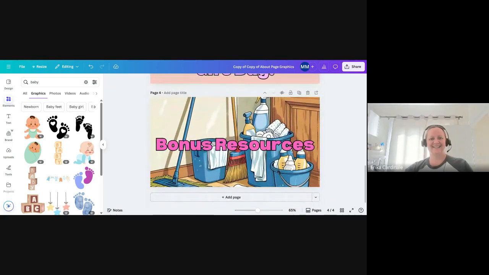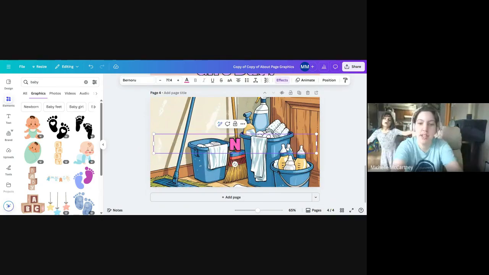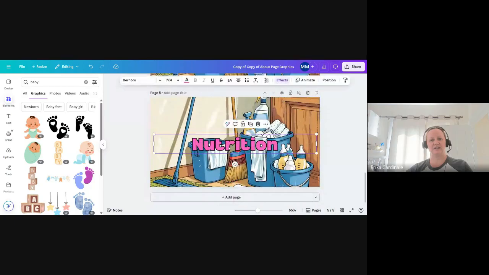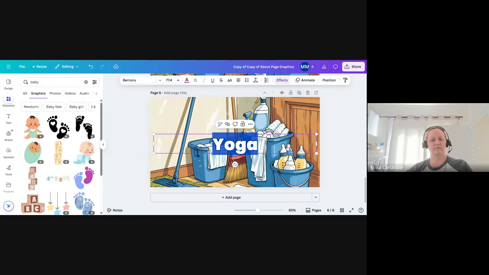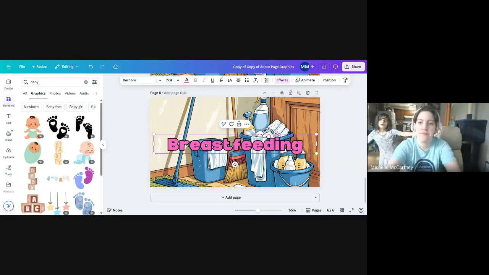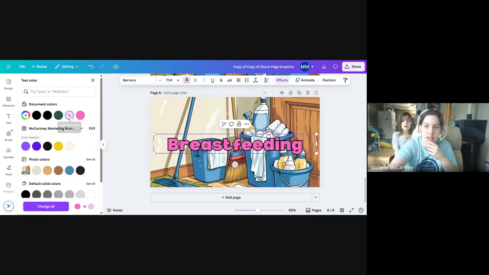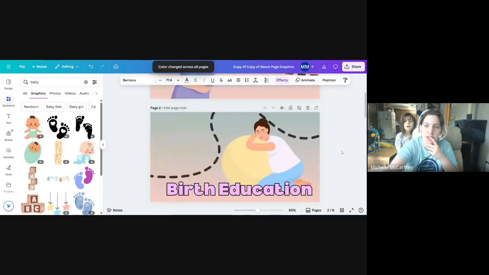Okay. Cool. And then this one's going to be nutrition. So I'm just working on all this stuff now while you were doing that. Gotcha. So nutrition, yoga, and then what was the last one? Breastfeeding. That's right. Cool. And then I did the lighter pink. Change all. Cool.